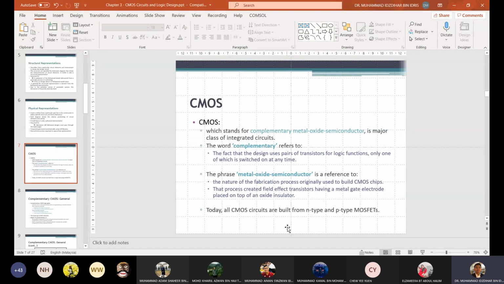So now, before we go to our schematic, you must understand that in this subject, you might refer to online sources, but don't get confused. For your assignment, you can find any circuit, but it has to be a CMOS. Some students, when asked to design any circuit using CMOS, just come out with one type of transistor, which is N channel, for example. That one is not CMOS. CMOS must complement, meaning there is P and N at the same time.